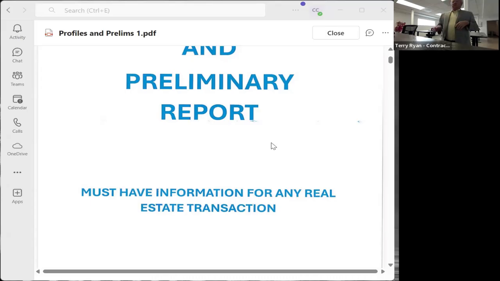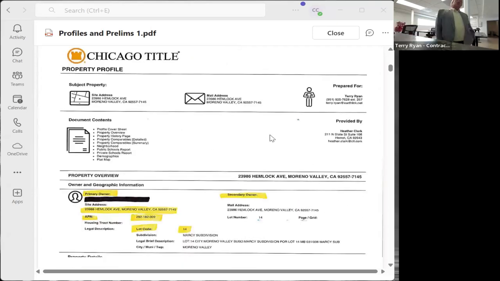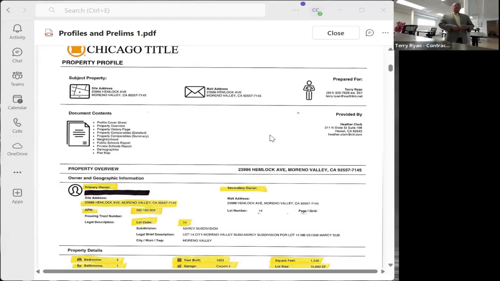And the place to start, after you've got their name and the property address, is a property profile. Most of you know what a property profile is, or maybe have come across it, and I just pulled one up. I blacked out the primary owner so that we didn't have that information out in our training sites.